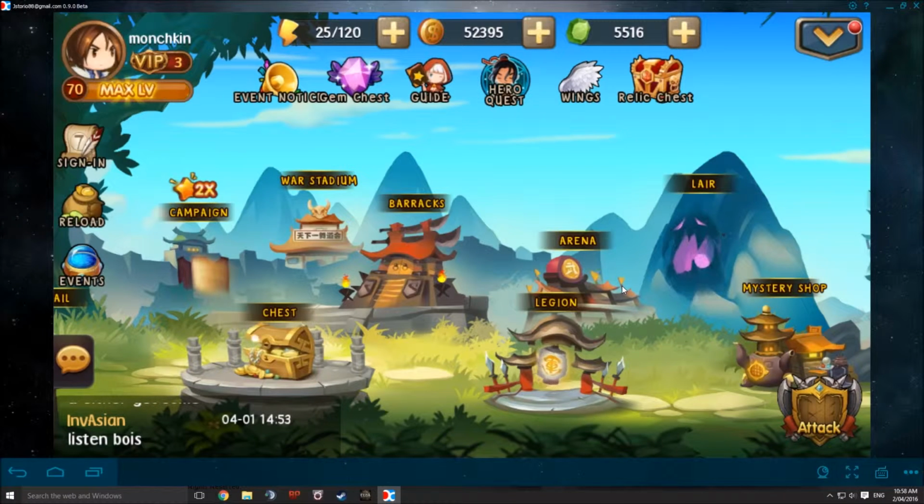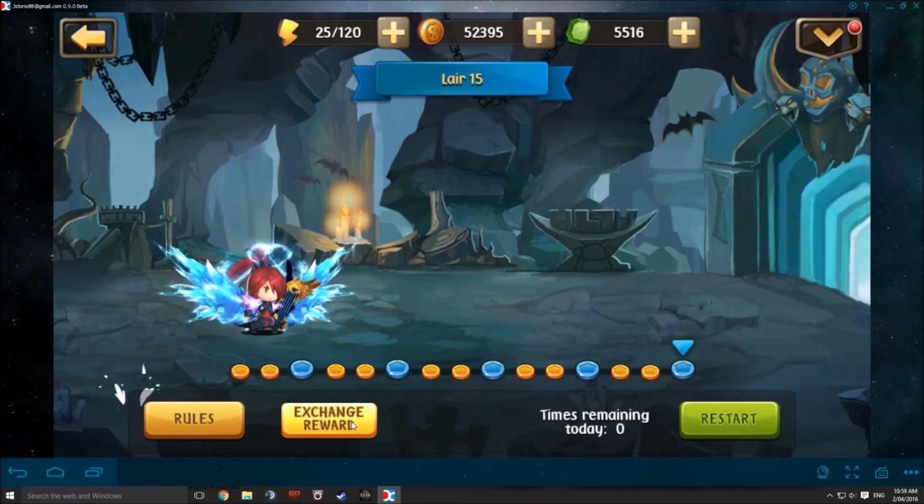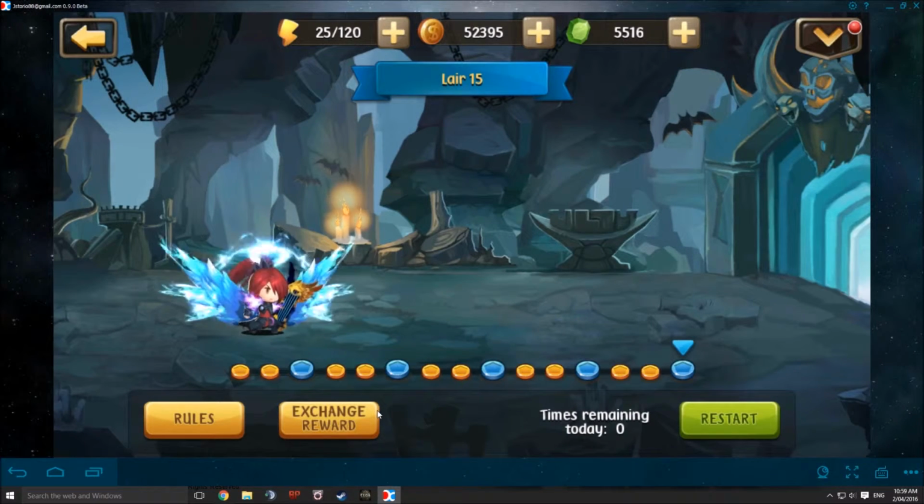And let's get started. Now with the lair points, you can only get lair points by defeating every third boss, or every third stage in the lair. Depending on which stage you're on, you will get more lair points. Now, if you haven't had a chance to beat lair, you can look through my videos on how to beat lair as soon as possible. I started beating lair at around level 52, so hopefully you guys can do it much quicker than I have.